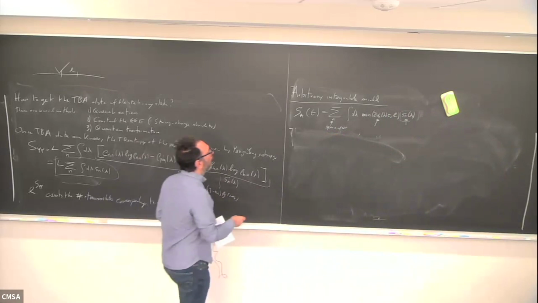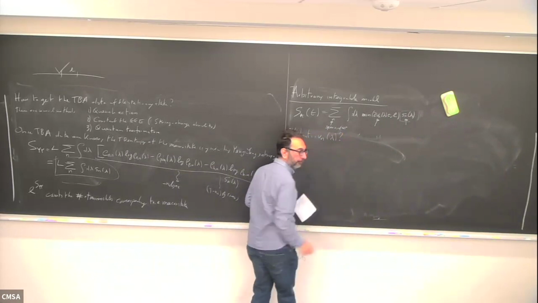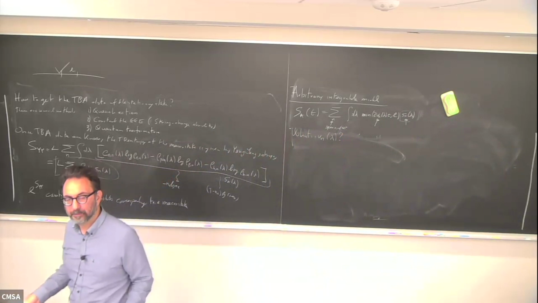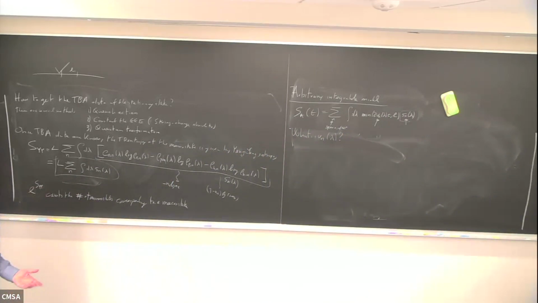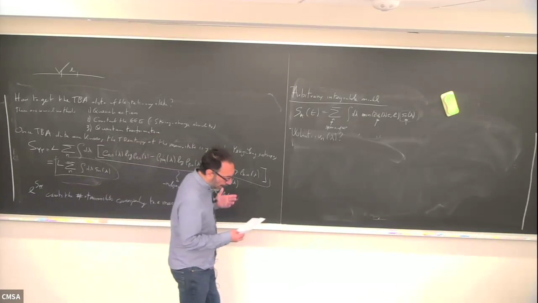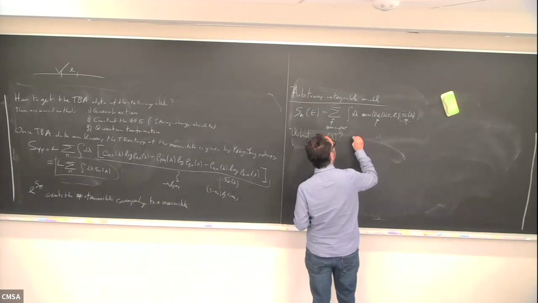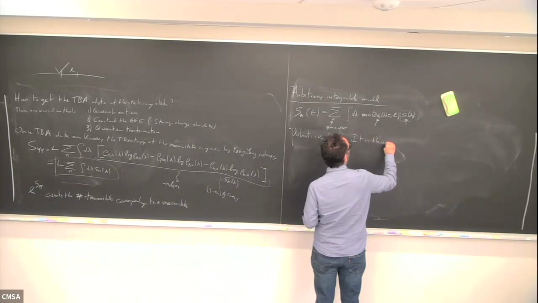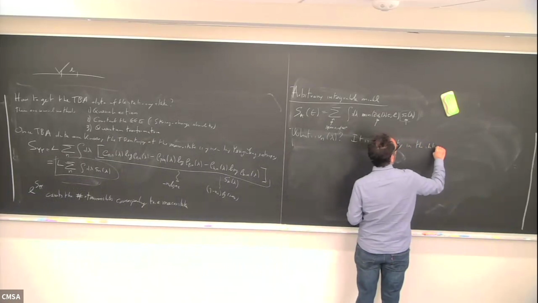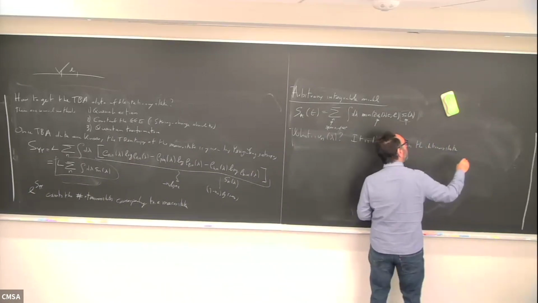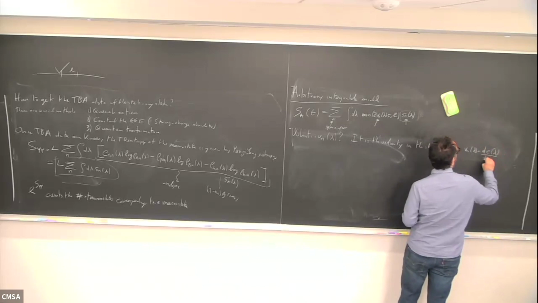But we should fix what Vn of lambda is. In an interacting integrable model, the velocity depends on the state. So it's not like in the free case, where Vk was just the derivative of epsilon k with respect to k. In our case, it depends on the state. And our idea was to conjecture that Vn of lambda is the velocity in the stationary state. So Vn of lambda is equal to d epsilon lambda over d lambda, divided by d lambda.